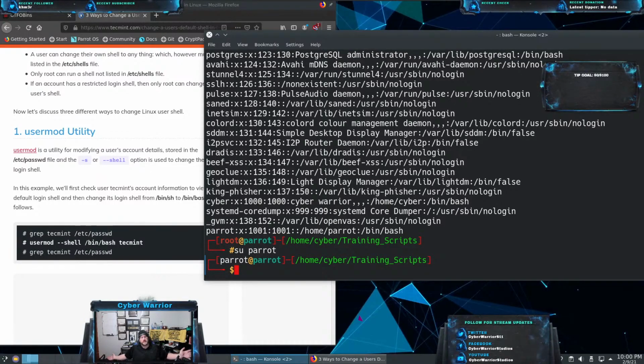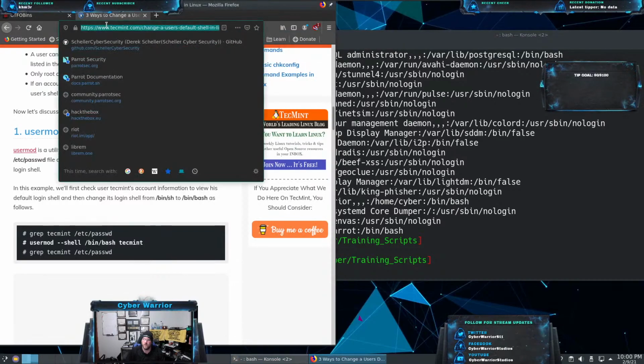So there you have it, guys. That's some basics of Linux. And you can see, again, I don't act as if I know everything. I still have to look things up just like you guys do. But this is how I operate. If I forget something, if I don't know something, I'm not afraid to look it up, and I'm not afraid to show you guys how to do things.